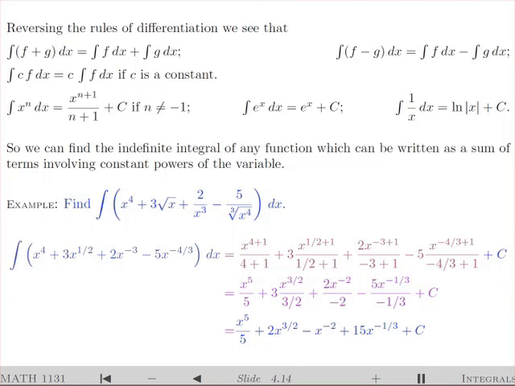So if you're one of those people, a couple of those still in this class, who differentiate things like 1 over x cubed by using the quotient rule, you have to change your ways. You cannot integrate 1 over x cubed by using anything like a quotient rule. You have to write it as x power negative 3. We will talk about variations of this next time, as well as the other rules of integration in later sessions.